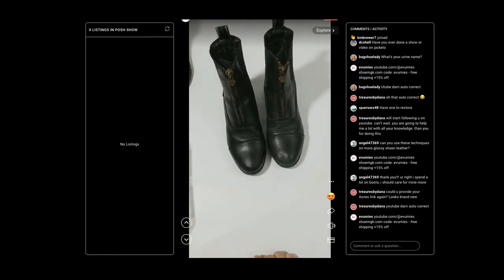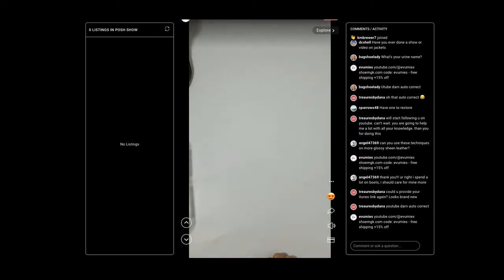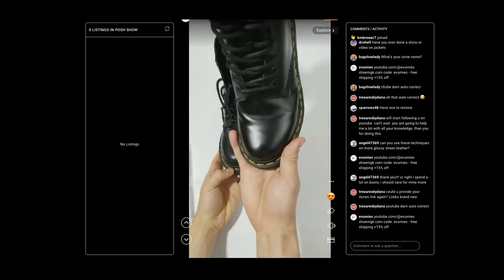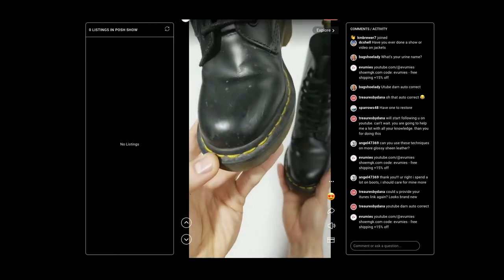All right, let's see. Should we do one more? We can do another pair of Doc Martens. We can just do this other side here as well. Let's just get back to this one. If you guys just joined the show, I had cleaned this one already. Worked out really good, and this is what it was before.